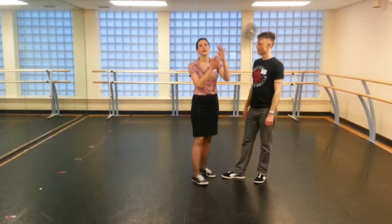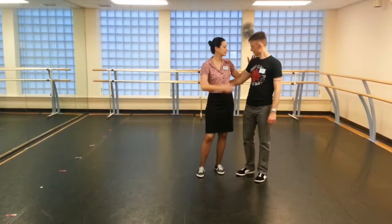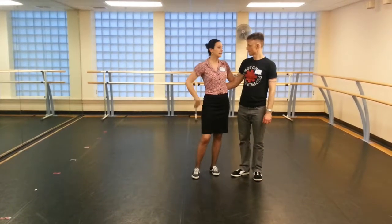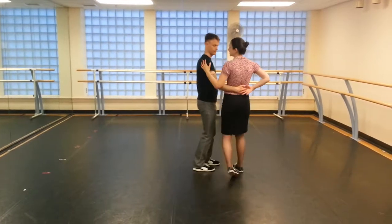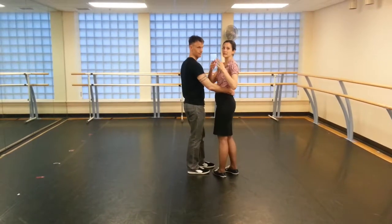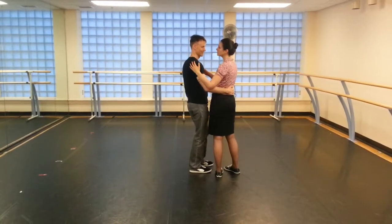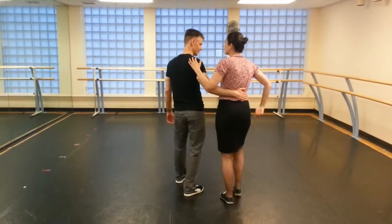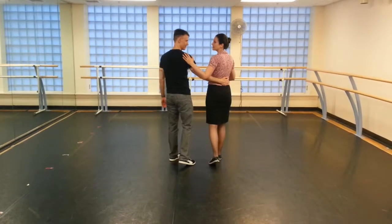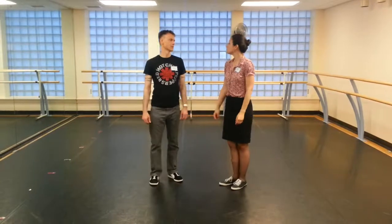We emphasized the importance of follows being connected with the other side of the arm on the leader's arm and the back of the shoulder, and then the leaders are connected here. This allows us to be clipped into position, so that when jaunty is moving backwards and he stops my direction, I feel it here. And then when we're moving forward and jaunty stops my direction, I'm going to feel it work here — that's what's going to stop my momentum. Absolutely.